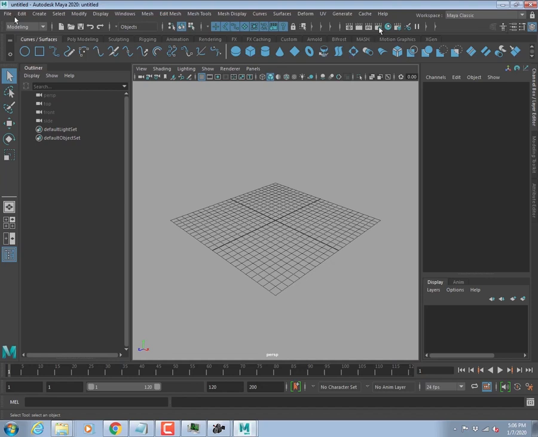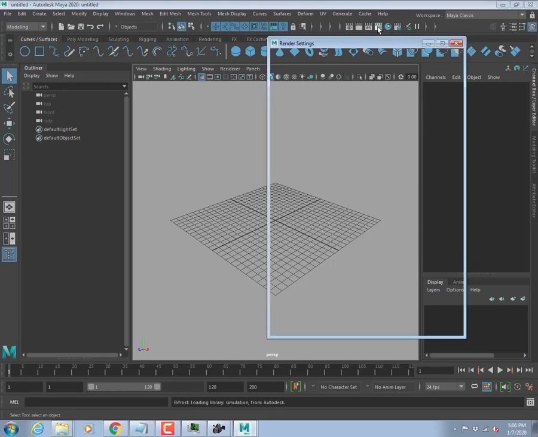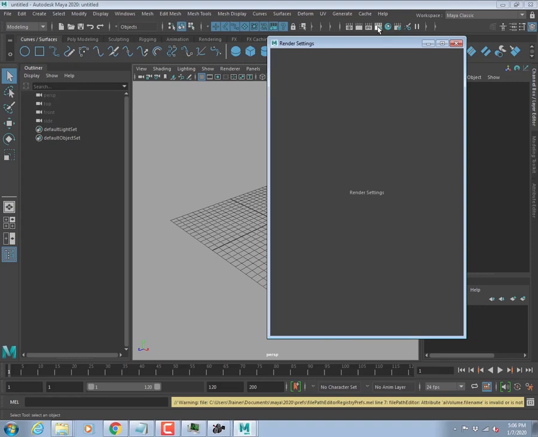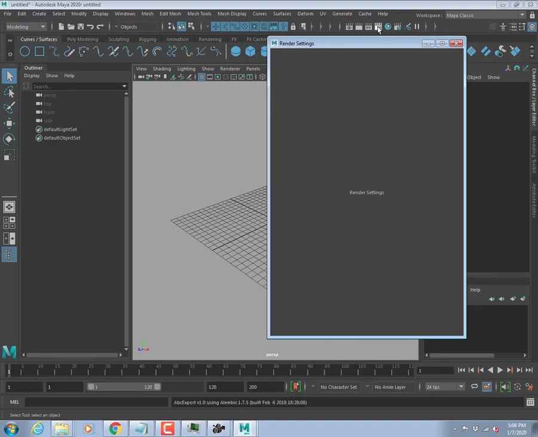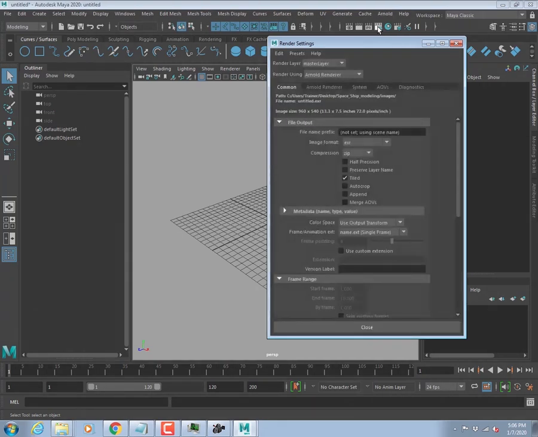Go to render settings. Most of the tools here, whatever we can see, are actually plugins. That's why when we open Maya, it will load all the plugins first, then only we can start to work. Or else we have to wait for a while. For example, when I open the render settings, it doesn't load because the Arnold plugin hasn't loaded.